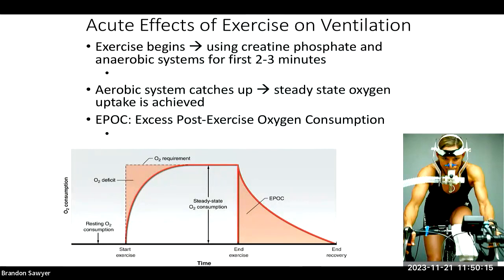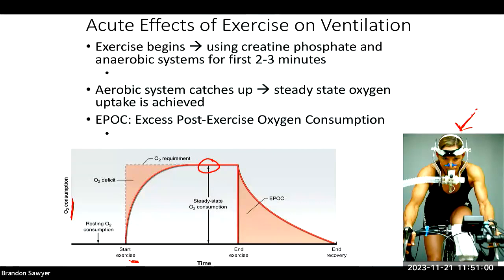So yeah. Okay, so a little bit more about exercise ventilation. This is the acute response to exercise, right? So if we have somebody where we're able to measure their oxygen consumption with a device like this, called a metabolic cart, we would be measuring oxygen consumption and CO2 production. If we have a graph like this, where O2 consumption is on the y-axis and the x-axis is just time, what we're looking at here is they start exercising at a given intensity. We know that they need to consume a certain amount of oxygen to maintain that exercise intensity.